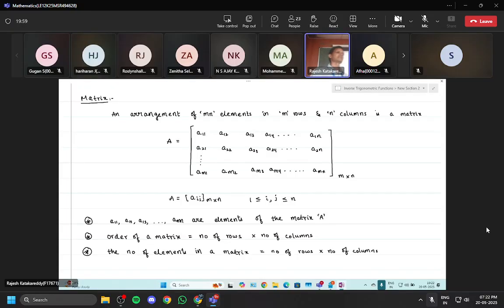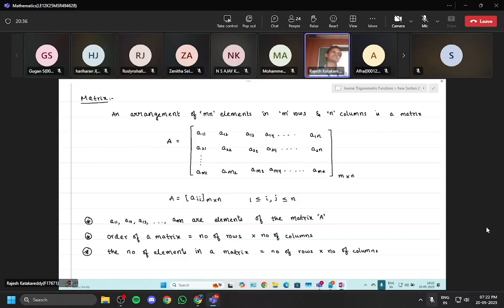If they have given a number as the order of a matrix, depending on the factors, we can write different types of matrices. For example, they have given an order of a matrix as 3 by 2 or 6. Like maybe they have given that you have 6 elements. How many different types of matrices can you form using the 6 elements? Different order matrices they are asking. So in that case, our answer will be how many factors we have, how many ways we can write 6 as a product of 2 natural numbers. That many matrices we can form.